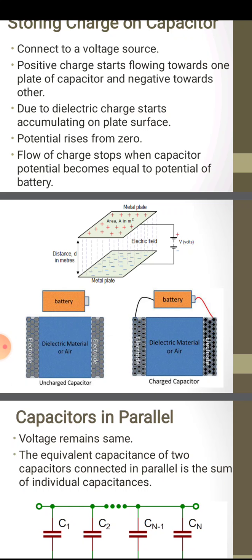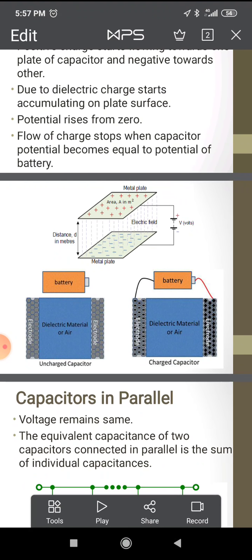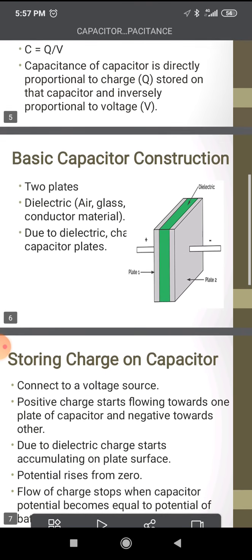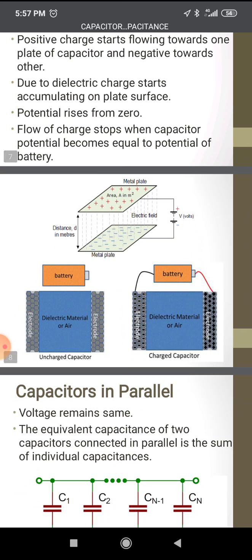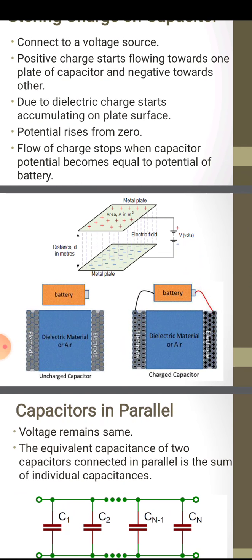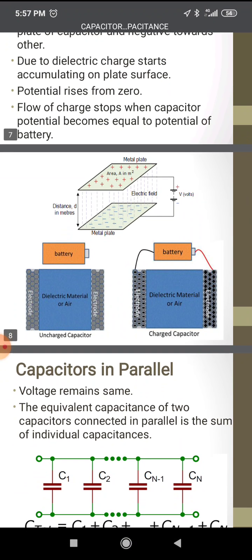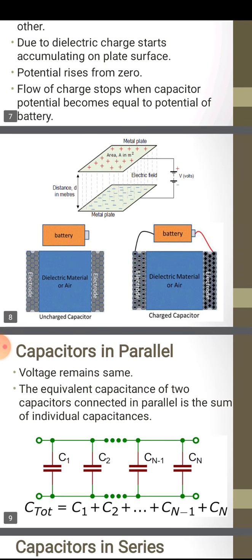Potential is raised from zero when it is uncharged and we give charge onto the plates, and by decreasing the distance between the plates and putting a dielectric medium between the plates, the capacity of this system of two plates can be raised.